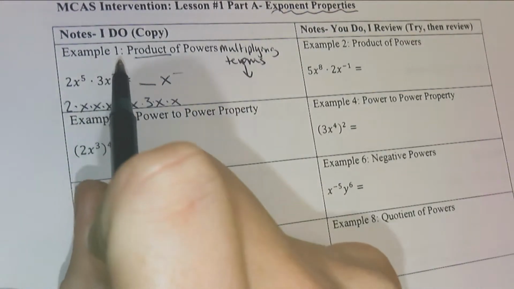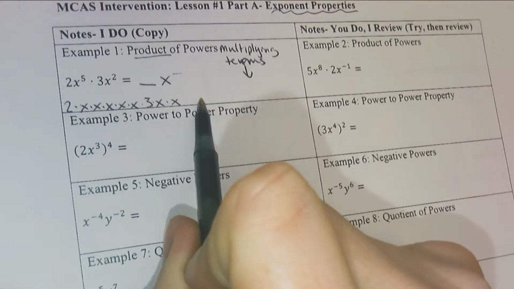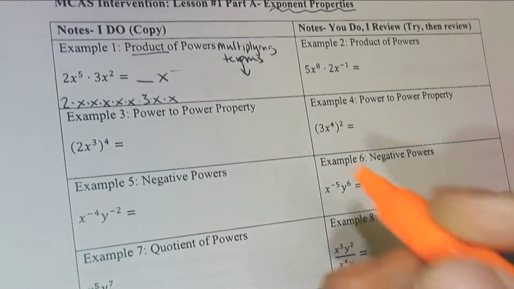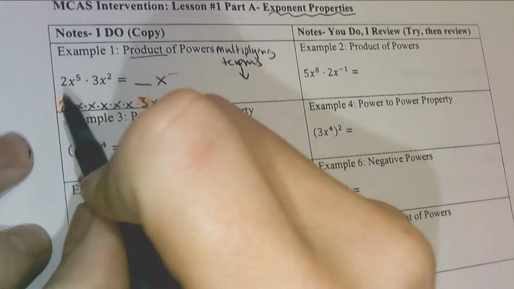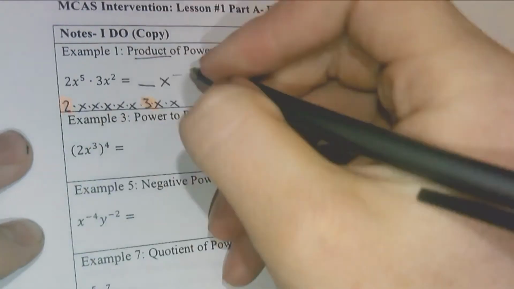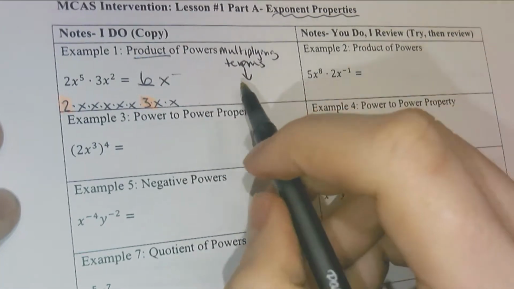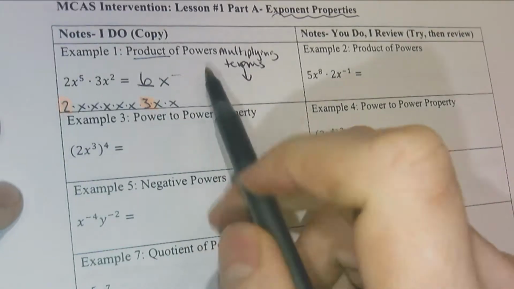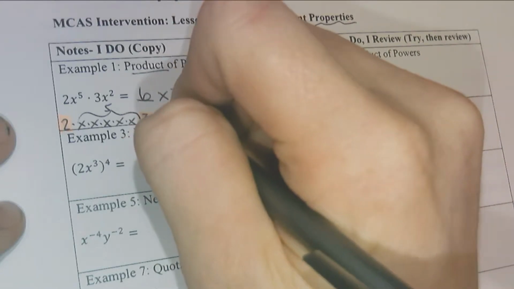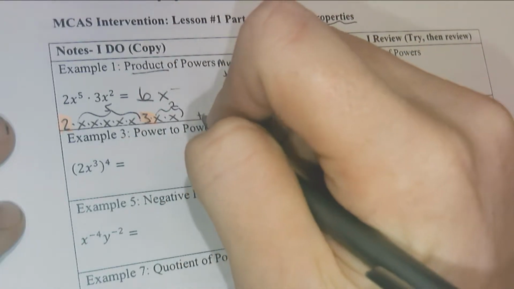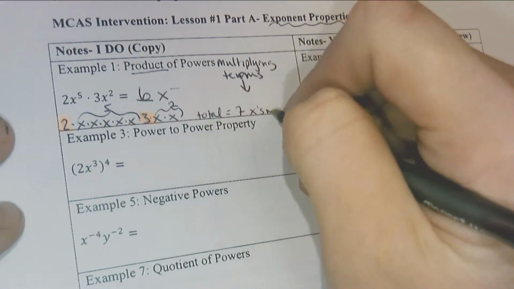So I just took our product and expanded it all the way out into all the individual things that are being multiplied. Now I'm going to isolate the coefficients, the numbers. I can isolate those pretty easily. I'm going to highlight them in orange there. 2 and 3 are being multiplied here, and they multiply to just 6. So the coefficient's pretty simple. I want to figure out how many total x's we have being multiplied together though. I see we have 5 here, and then 2 here. So in total, we have 7 x's multiplied.